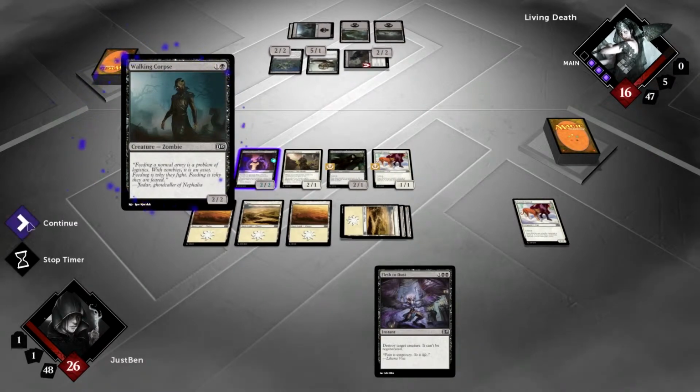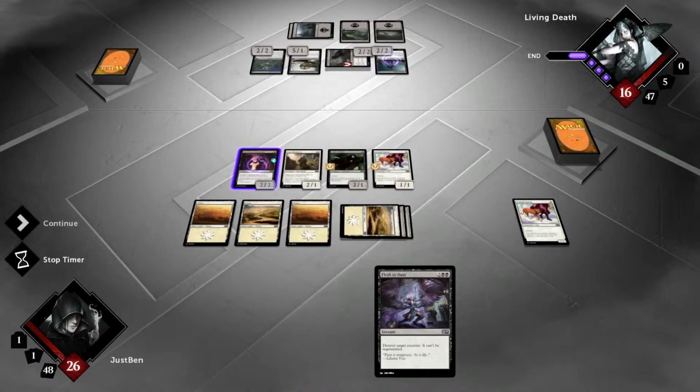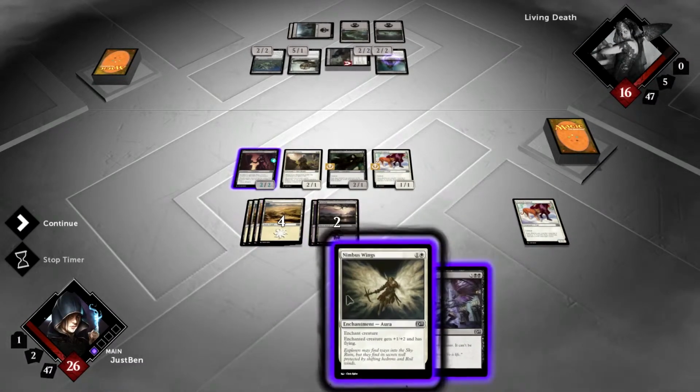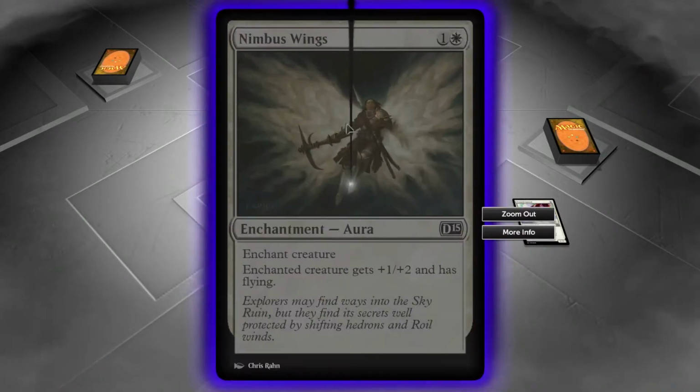Right, he brought out another zombie, another basic 2-2. Alright, so this is what I was looking for really. So let me show you what it does. What it does is it enchants a creature with +1/+2 and flying.